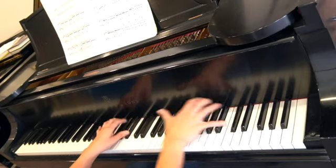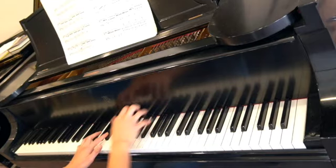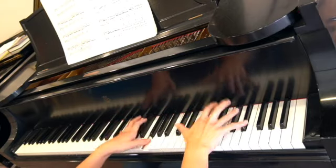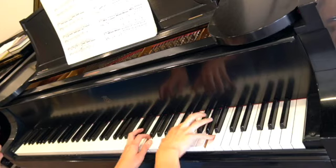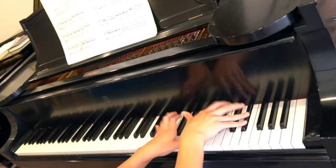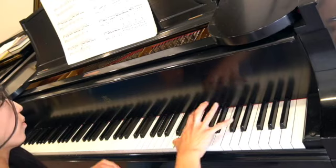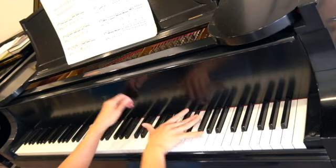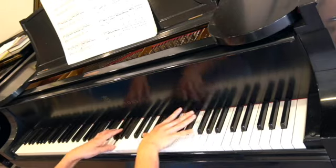La Campanella is a piece that reveals technical capabilities of the pianist, and it can sound as impressive as it is difficult. Practice it diligently, but also keep in mind that you have to understand how your body works in order to make it playable. Just forcing things can lead to frustration and often injury.